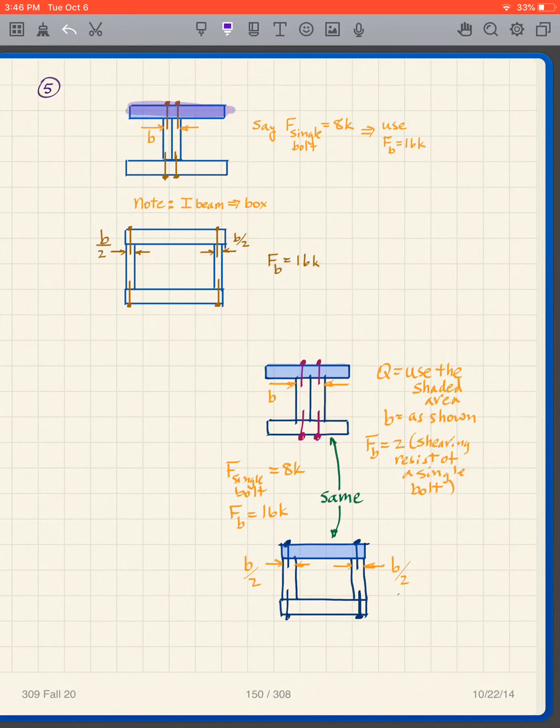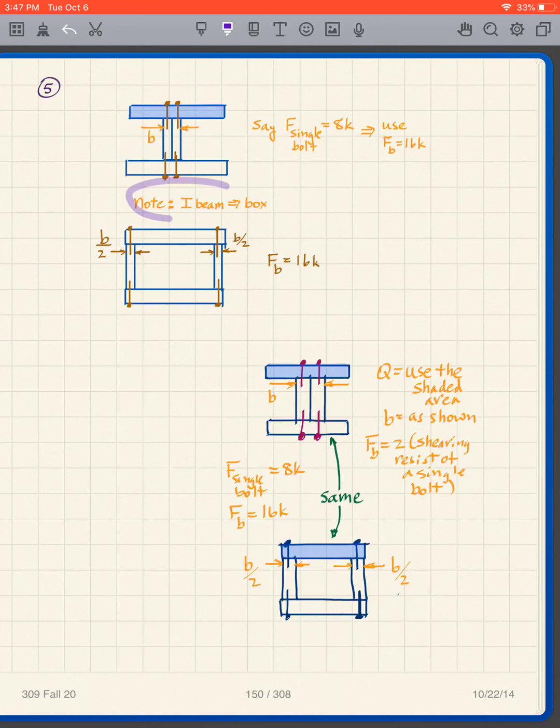Here is my shaded area there, and so I'm not going to go through the Q, but you can all get the Q. So using this area gives me the Q, using this width gives me the B. So that's what this discussion is about. But I'll also say the FB has got to be the failure force in the bolt. It's got to be 16 kips because I have two bolts right there.